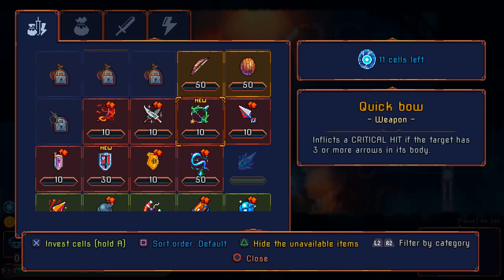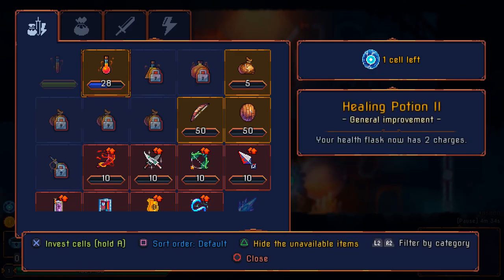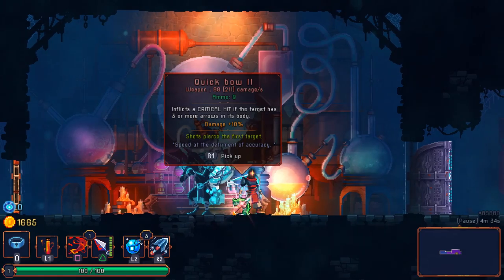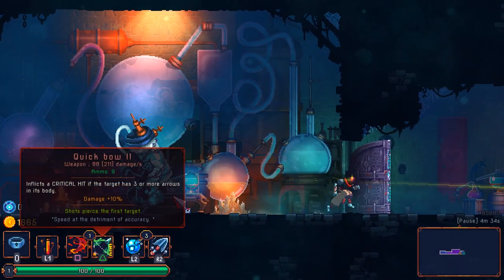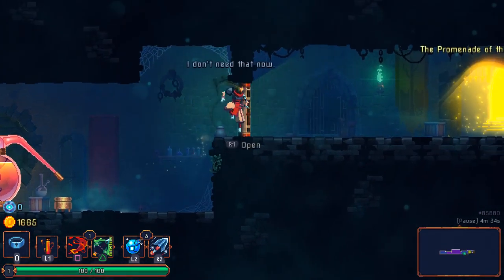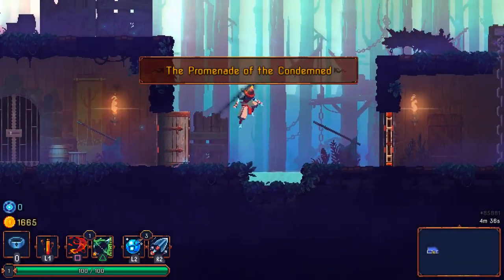Inflict a critical hit if the target has three or more arrows in its body. Let's unlock that. Seems pretty sweet. And then we'll put more towards our second Estus. Oh, shit. Shots pierce the first target. Oh, that's really cool. I don't need that now, is what it says. Quick bow seems real strong.